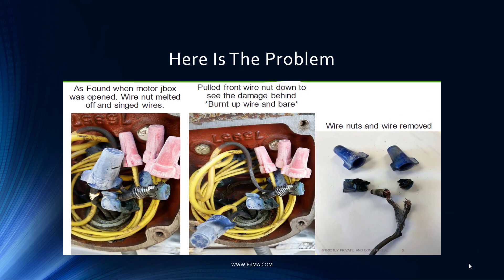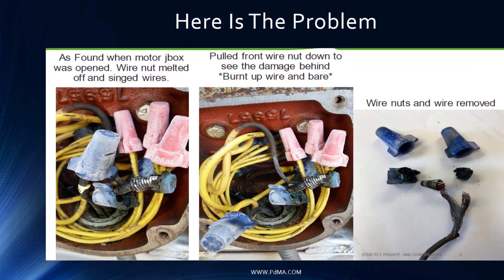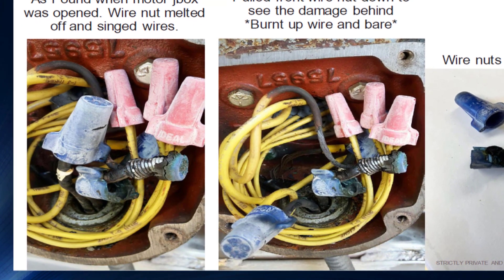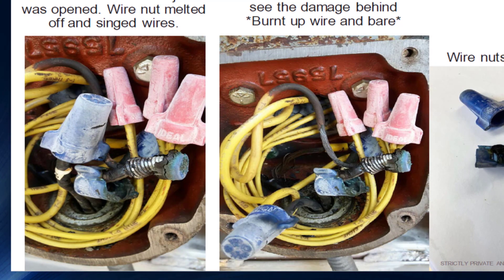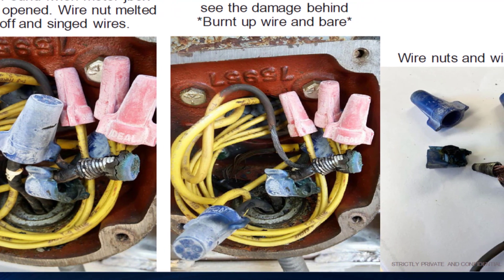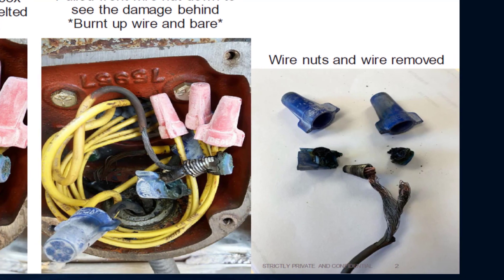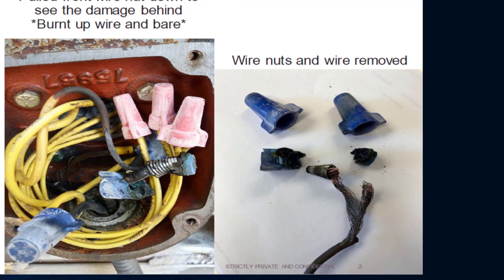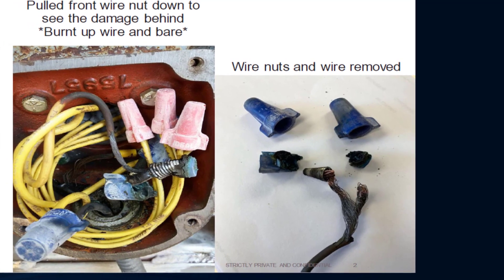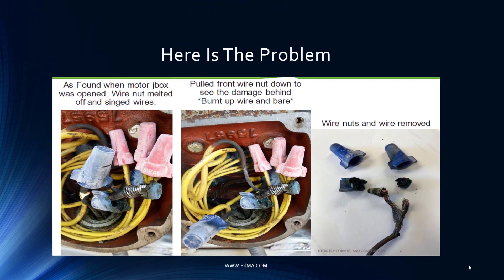When they opened up the connection box, this is what they found: very localized heating occurring at the wire nut. There is still copper visible, so current can still flow. All that localized heating is right at the point of the high resistance connection and dissipates further down the line, so overall current flow to the motor is good. Although there's no effect on motor operation at this point, there is a severe power circuit anomaly that needs to be addressed. It's like throwing a rock into a still pond — at the point of impact there's a lot of turbulence and energy, but as it broadens out into the whole body of water, the volume is so great you don't really see it.